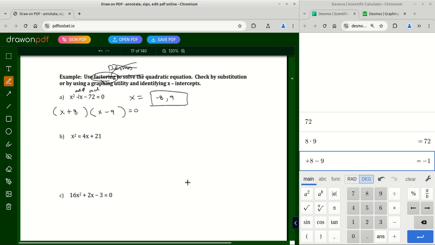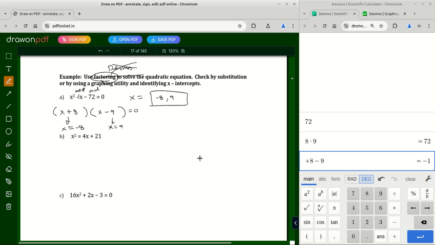Now pause for a second here. We got to still get to our answers. We just factored it. Now solve for x. And you've done this before. I'm sure of it. If you've gotten to this point, this is what you do. I just simply switch the signs. And I say, oh, well, that's a negative 8. Oh, yeah, this is a positive 9. And we're done. There you go.